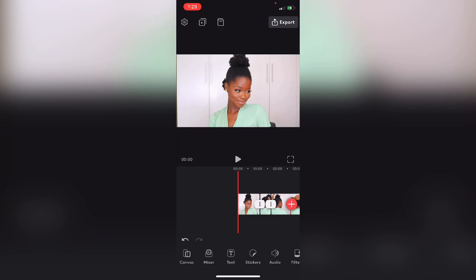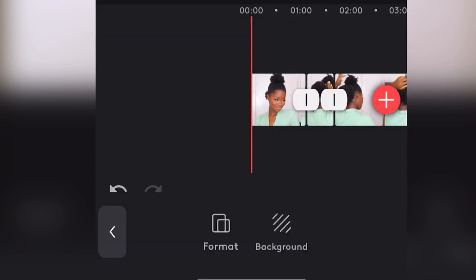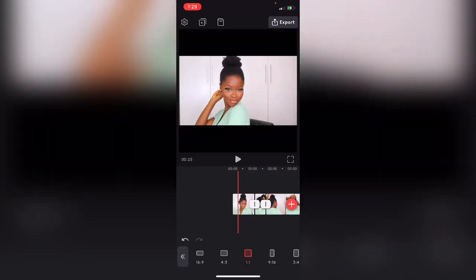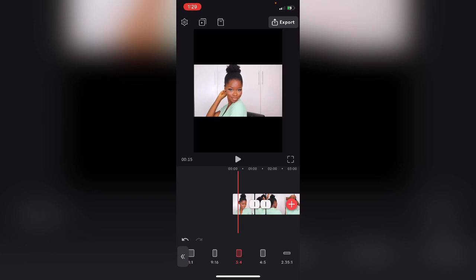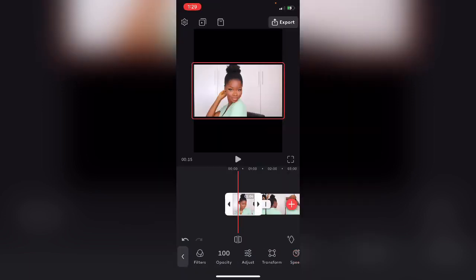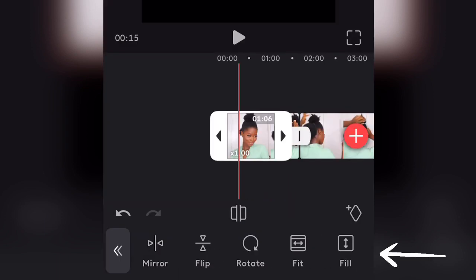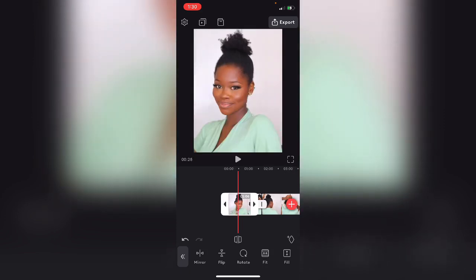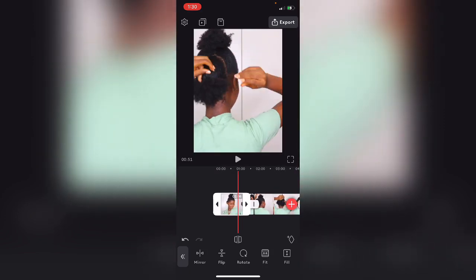So I'm going to go on to canvas first of all, come to the formats. You can either pick 1:1, right? This is what it's going to look like, or you can pick 3:4 for Instagram, whichever one suits you. But I think I want to work with ratio 3:4. Now you can see that there are some black bars. To remove those black bars, just click on the video you're working on, go down to transform, and then fill it up. So that just fills up the whole space. And then this is the Instagram aspect ratio, right? So this is what we're working with.